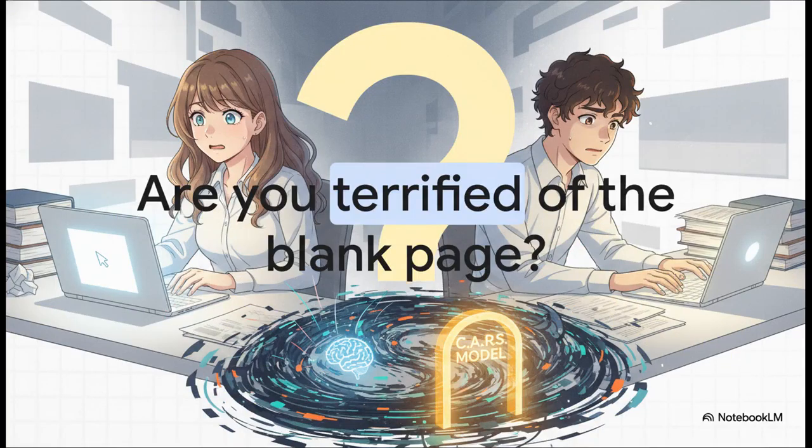Because, we all know the feeling, right? You've done all the reading, you've crunched the data, and now you're just sitting there staring at a blinking cursor on a glaring white screen. That blank page, it is literally the ultimate villain of academia. It's paralyzing. And why? Because an introduction carries so much weight. It's got to hook the reader, explain the background, justify your work, and map out the entire paper.